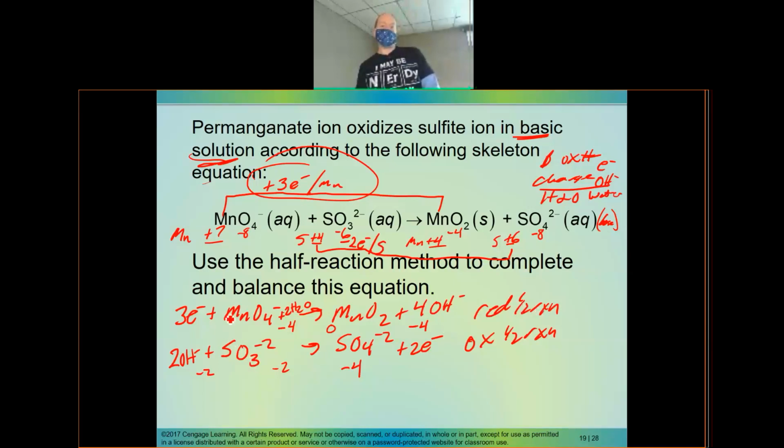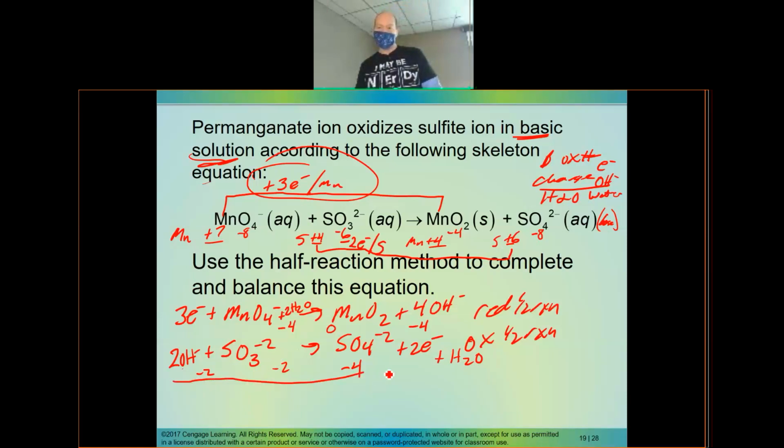All right, oxygens on the left. We have 1 here, we have 3 here. That is 4. We have 4. The oxygens are balanced. Oh, sorry, there's 2 here and 3 here. That's 5. They are not balanced. This one is 4. So you have 2 OH minuses. That's 2. SO3, that's 3 more. That's 5. Over here, we only have 4. So we need 1 H2O on this side to give us 5 oxygens on both sides. And then we see we have 2 hydrogens on the left, and we have 2 OH minuses, 2 hydrogens on the right. So now we have a balanced oxidation half reaction.